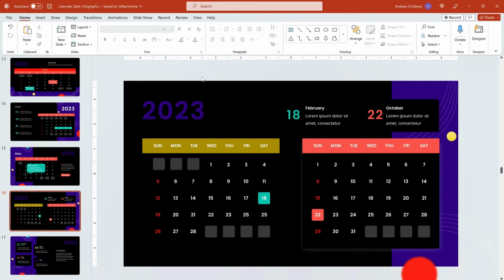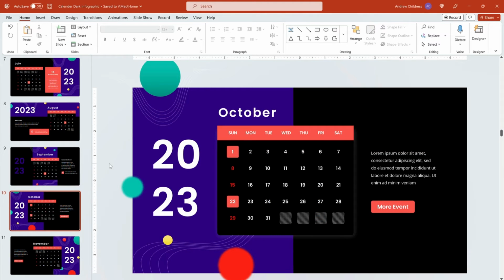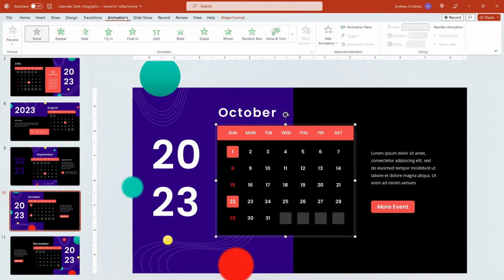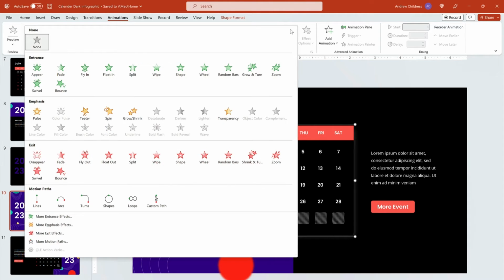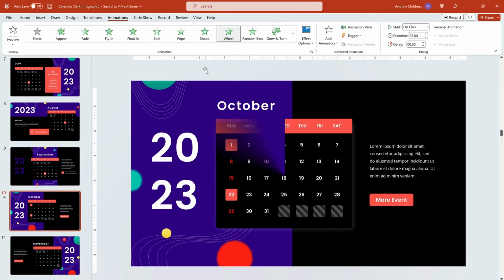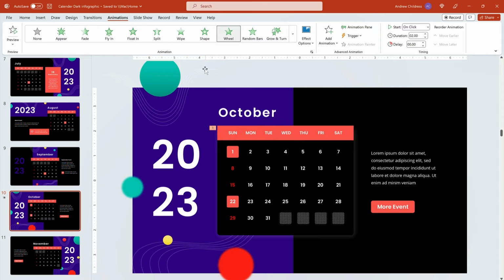You can also build a PowerPoint calendar animation design. To animate a calendar in PowerPoint, click on the calendar to select it, as you're seeing me do here. Now, come up to the ribbon again, clicking on the Animations tab this time. In this gallery here, click on the drop-down arrow to launch the full list of animation options. Choose one and you'll see it apply to your calendar in real time. This is a fun way to make your calendar more unique. Audiences will always thank you for making your slides more interesting, and an animated calendar is a great way to do it.